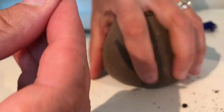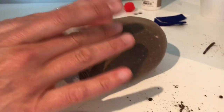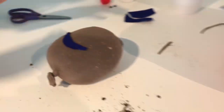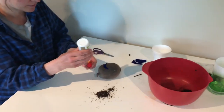I'm gonna pick a nice spot, like so. And you just want to press it down a little bit so that the glue can stick. And then I'm going to glue the nose next.